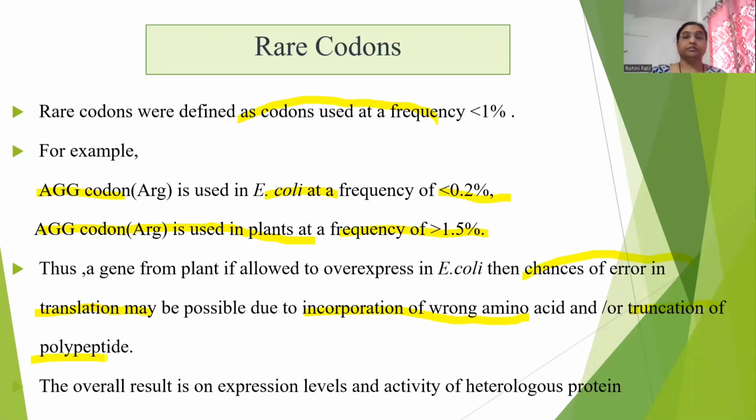So here, when you are going to clone a gene into E. coli, at that time we have to know about the codons which you are going to add into the E. coli. Like in plants, you know that AGG is a frequently used codon, but AGG in E. coli is rarely used. So when you have to express a gene from the plant in E. coli, then you have to study the codons on the gene, so that you are able to make changes in the gene. That is, this AGG has to be replaced by another codon which is frequently used in E. coli. I think you have understood this.